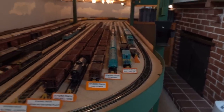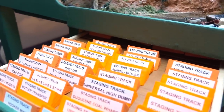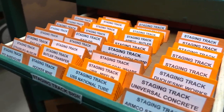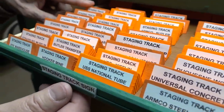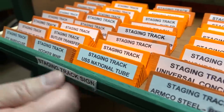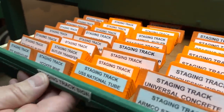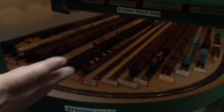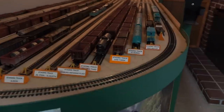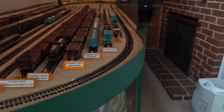So they know where to go. Perfect. Look at this. I got all sorts of industries and towns that I can represent. These cover all the various types of rolling stock that I have. So I can send stuff anywhere I want or pick it up from anywhere. We can run out to Harrisburg. Nice. Westinghouse. Cool. That adds a lot of flexibility to the operating sessions. Oh, yeah. And it justifies a lot of the oddball equipment that doesn't really belong on the Bessemer, but stuff I like. I see one for Wallace Junction. It's up by your back here. Beautiful, right?